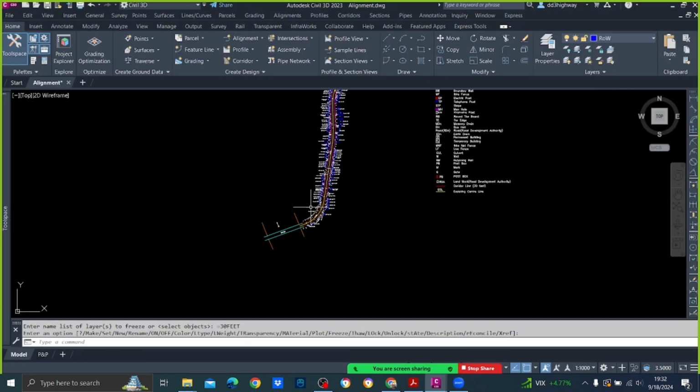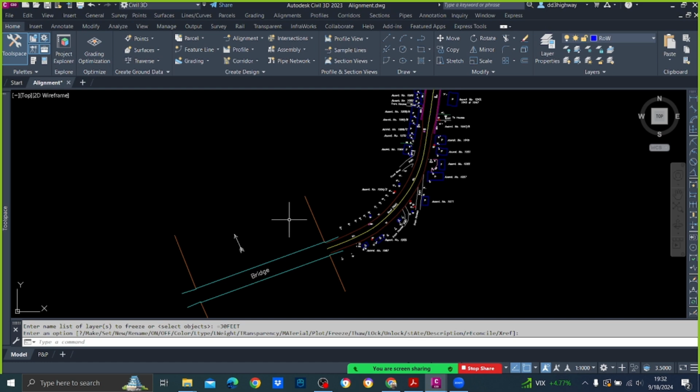then we shall start designing this alignment. Before designing this alignment, you have to decide what is your design speed. You cannot just decide the design speed by ad hoc means. So you have to do the feasibility studies, proper planning and all these things, and you have to consider what is the maximum speed under which the drivers are driving in this area. After all these studies, that is planning, right? I am not here to teach you planning, I am here to teach you design, right?